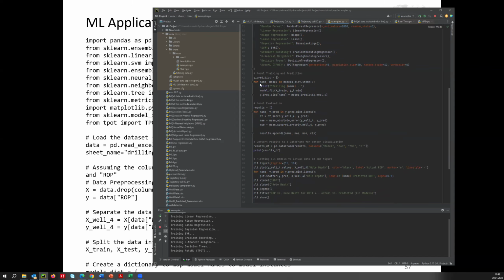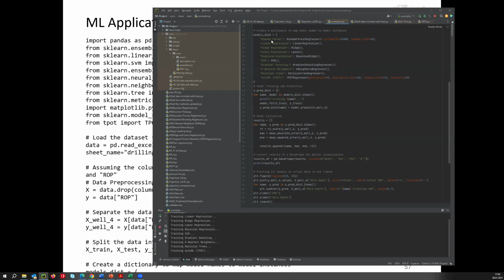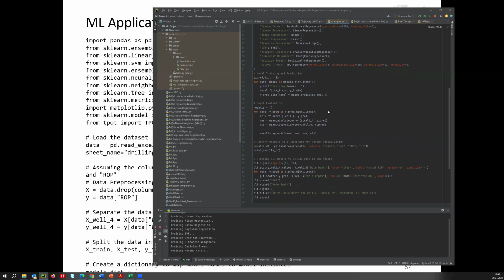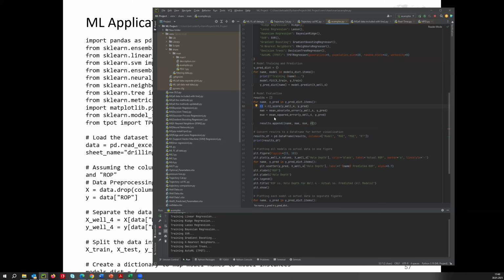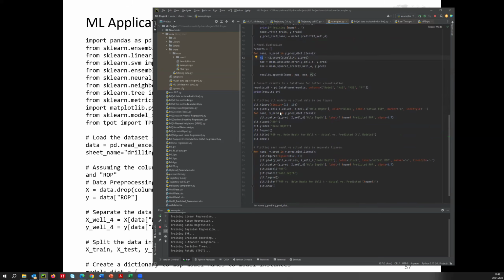Then I named these methods one by one in this loop, and applied the training data set, which I already defined on top, to train my model. Then I start predicting, running the testing data set through my model, and calculated R squared, mean absolute error, and mean squared error. When these are done, at the end, I plot them.